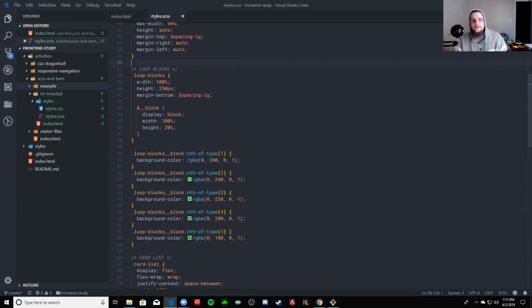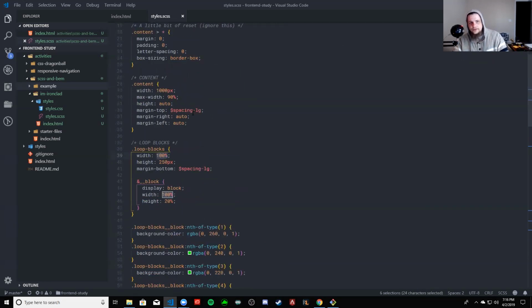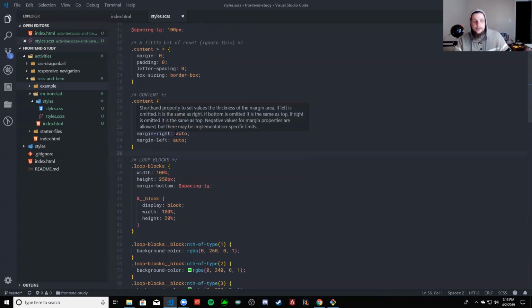So for instance, if I wanted to change everything that's 100%, I could select 100% and then hit Command-D a few times. You could do it until it stops moving the file around, and then I could change that to 90% if I wanted to. That's just a little shortcut for you. So we're going to change that to spacing large, and then identify something else that we can change to a variable.